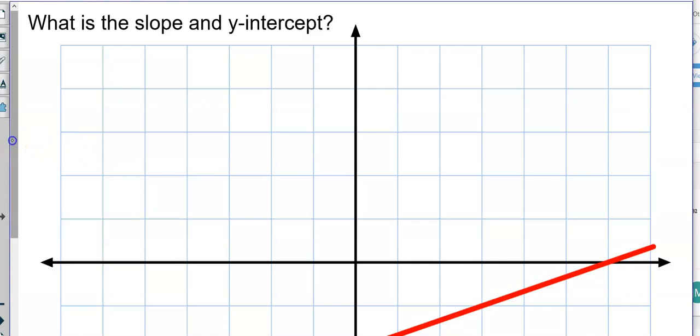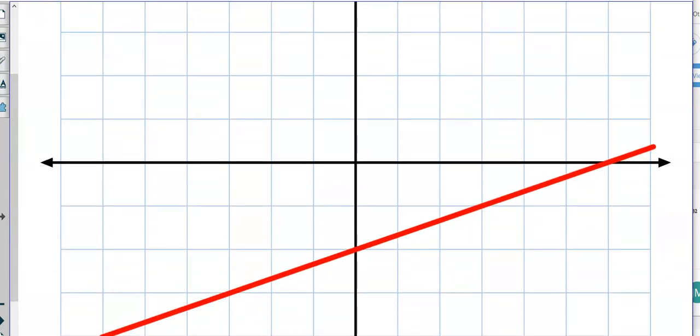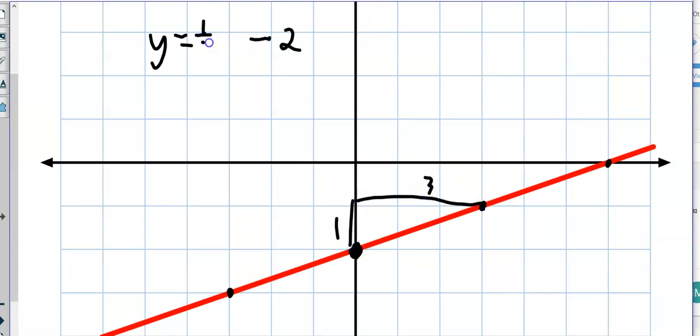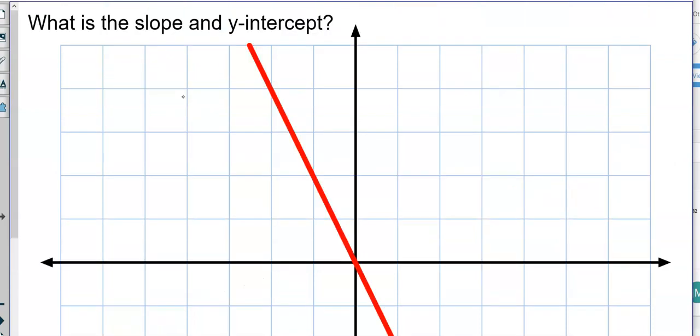Finding the slope and y-intercept from a graph is really helpful to be able to do. You want to identify some of those nice points where they cross both the horizontal and vertical lines of the graph. So it looks like the y-intercept is negative 2. If you think of y equals mx plus b, I know this is going to be minus 2 here because the y-intercept is negative 2. And then the slope looks to be up 1 over 3 to the right. So the slope looks to be 1/3. So y equals 1/3 x minus 2 would be the equation of that line.